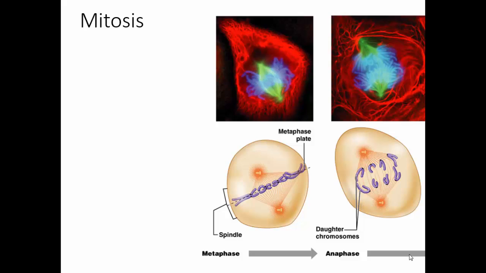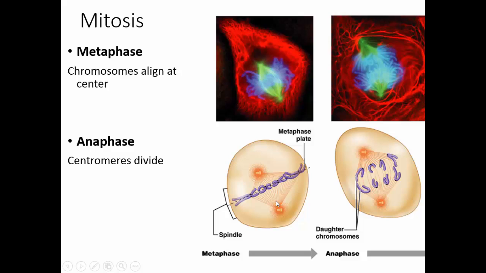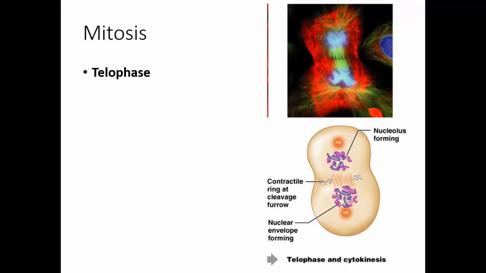The second stage of mitosis is metaphase. During metaphase, the chromosomes line up at the equator, and we see the centrioles. They're anchoring themselves to the cell membrane, and they're sending out spindle fibers to each chromosome. During anaphase, those spindle fibers are going to shorten. Now, these identical chromosomes had been held together by something called a centromere, and at anaphase, the centromere divides so that the chromosomes are no longer held together, and as the spindle fibers shorten, they're pulled to opposite poles of the cell. The final phase of mitosis is telophase.